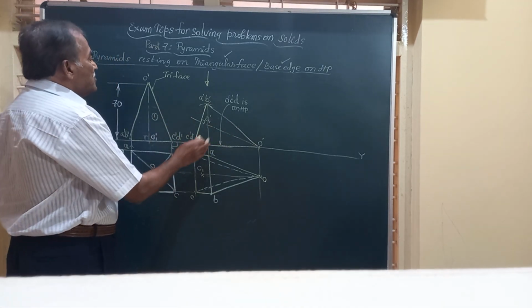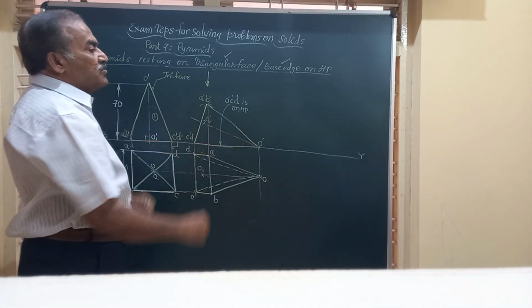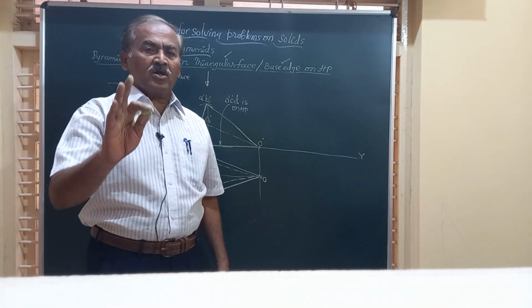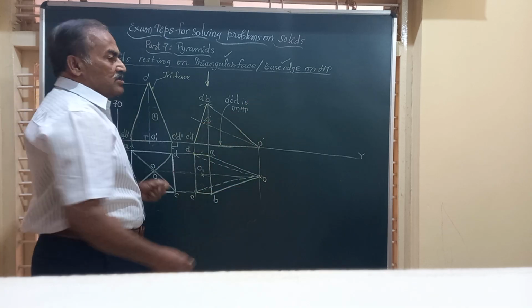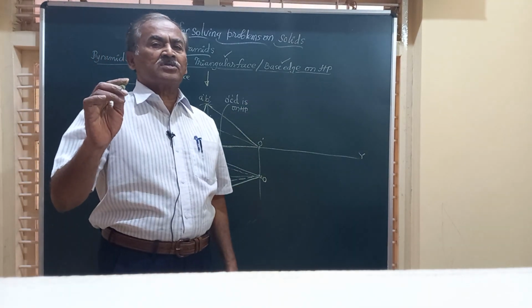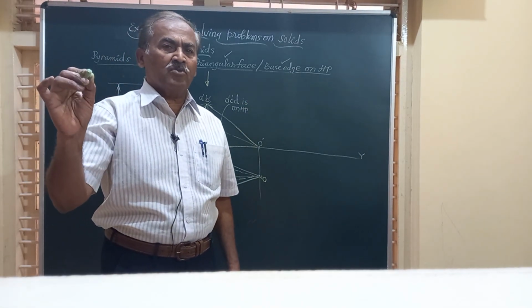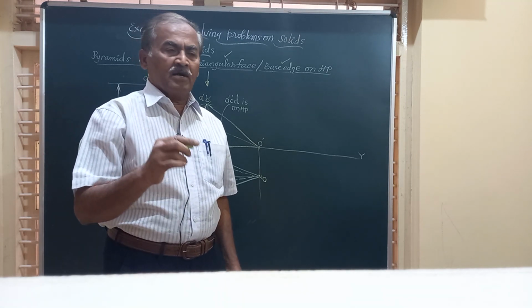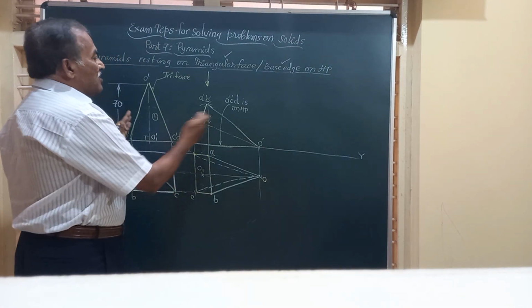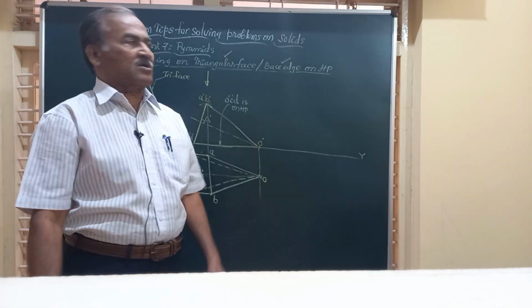So this is how we should get the first and second position of the solid, whether it's a prism or a pyramid. So till here you get 2/3 of the total allocated marks out of 20, say. That is 20, then 2/3 means around 14 marks you get for the solid.